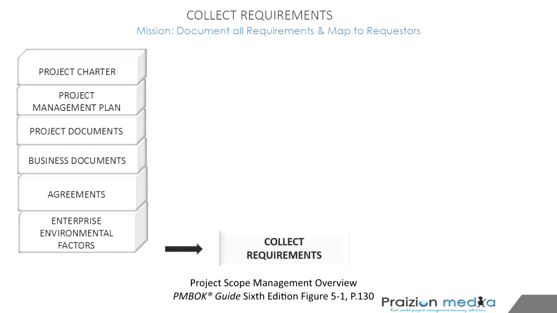We have our usual one, enterprise environmental factors and organizational process assets. Now, I'm not getting into all the details as to why these are inputs, but just remember, EEFs, factors that could influence this process, are important. Organizational process assets, if there are any previously used templates or relevant processes and procedures for conducting this process, collect requirements, of course, you should take heed to those.